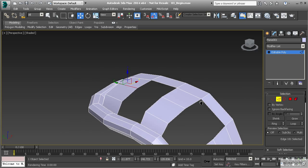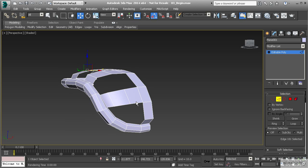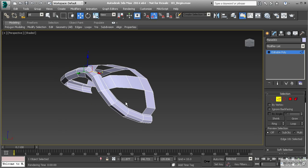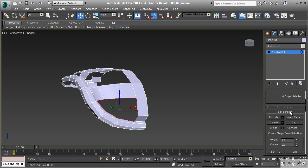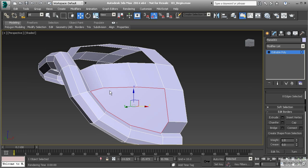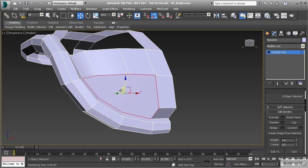Now we've got more holes but they're easier to deal with. I'm going to show you a couple of different ways to fill in holes. The first technique is called cap and cut. The way you cap a polygon is you select the border — selecting that border selects all the edges around that hole. Under the Edit Borders rollout you have Cap. Selecting that creates a single polygon around that border. The problem is that's a single polygon and more often than not using Cap you get ngons — polygons that have more than four sides. We don't want those in our model as they can be very unpredictable.